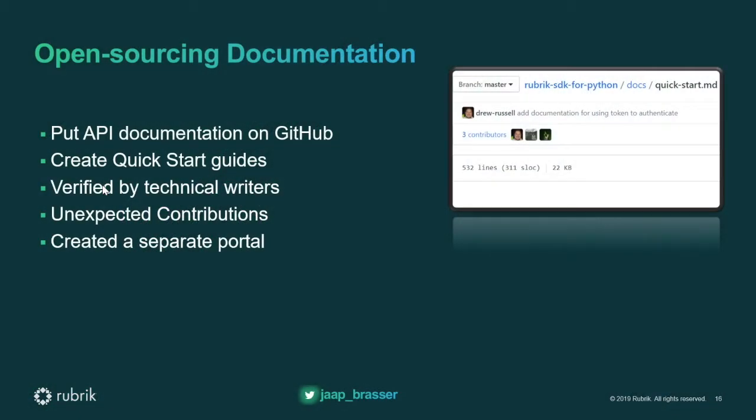So then we get to open sourcing, because having a lot of cool stuff out there is one thing, but we're not a huge team. So by open sourcing, we can also get our feedback in a faster and more structured way. So we also put our API documentation up on GitHub, which sounds like an easy thing, but if anyone has a legal team in their organization, not that easy.